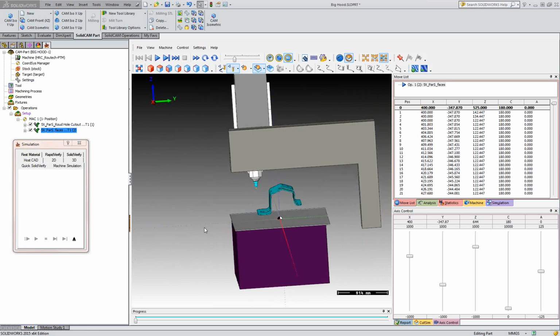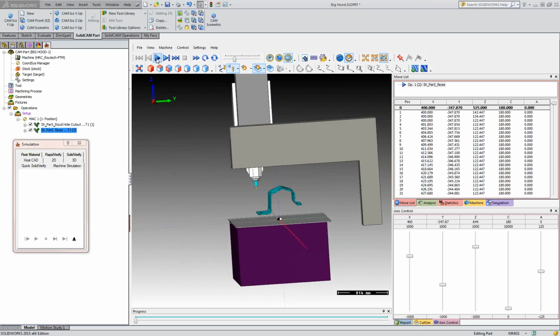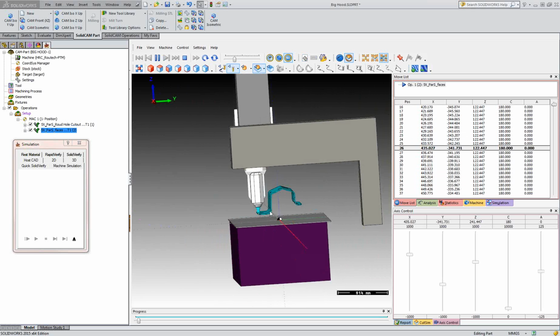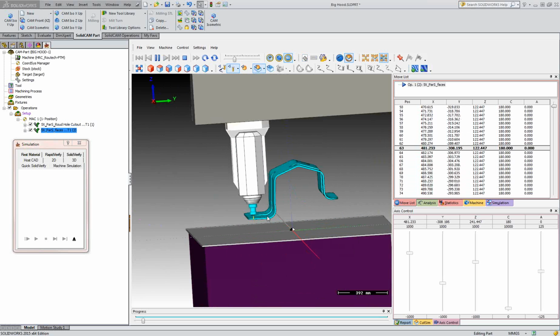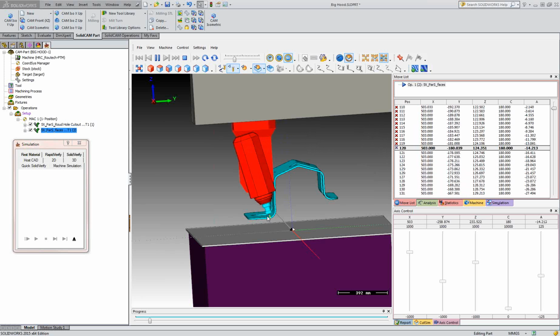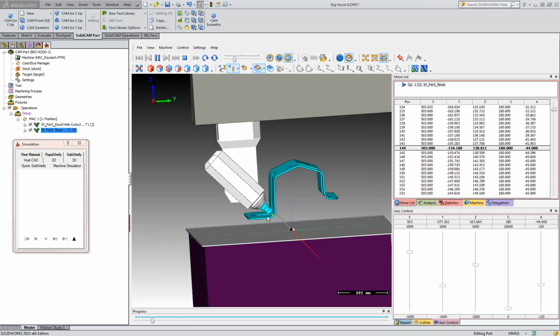Okay, let's look and see what happens now. Tool comes down, that's fine. Nope, we're still hitting it. It's coming over, gets to 45, that's okay.